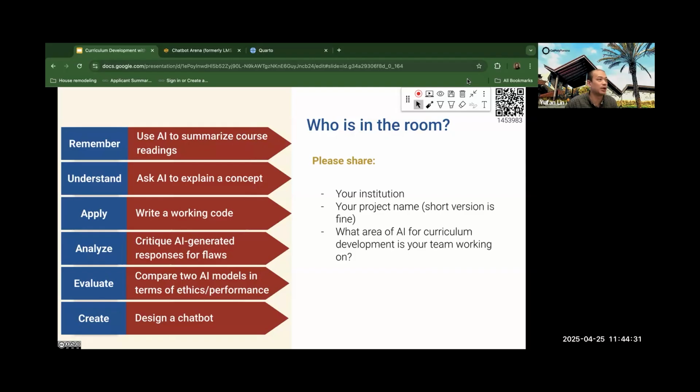Hi. I'm Yufan Ling. I'm from Cal Poly Pomona, and working on the project with San Francisco State. So my project name is customizable AI integration in higher education and marketing examples.